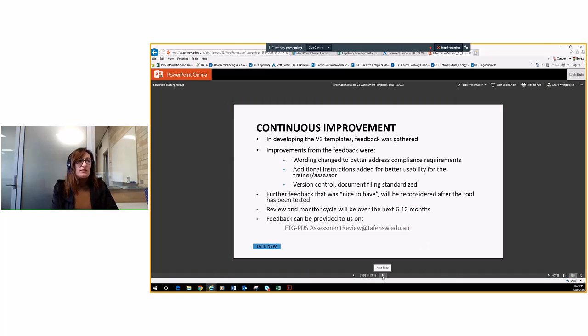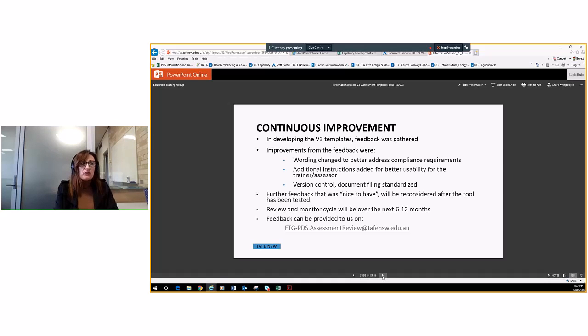And then to our last slide, which is continuous improvement. In developing the version 3 templates, as mentioned earlier in the presentation, we gathered quite a bit of feedback. With the feedback, we incorporated what we felt needed to be incorporated for this round. It was things around changing words to better address compliance requirements.